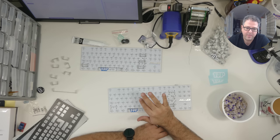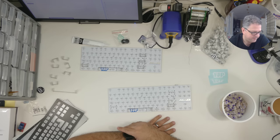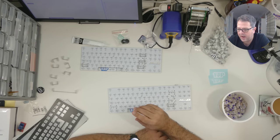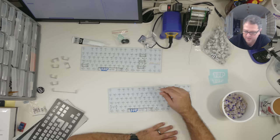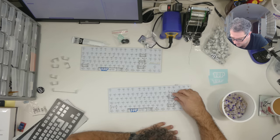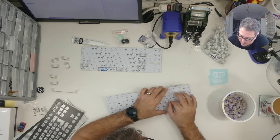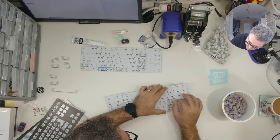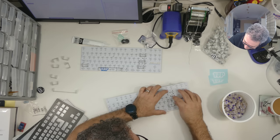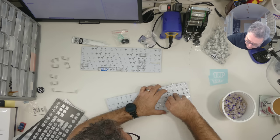So Gateron came out with a bunch of different switches, mimicking each in the line of Cherry, except one. They didn't copy the Cherry MX Clear. Now, I believe that this is because the patent had not run out on Cherry MX Clear. I'm not entirely certain, but that's what I believe. And so it fell to a community member to design a Cherry MX Clear competitor for Gateron, whatever you want to call it. And that's exactly what one of the community members did. His name is ZealPC. I won't use his real name.